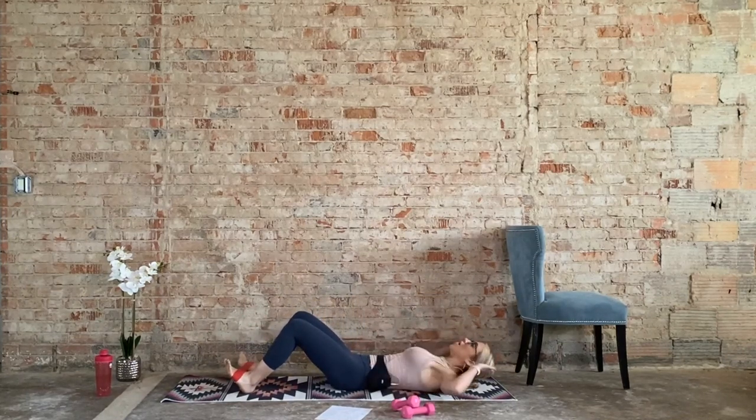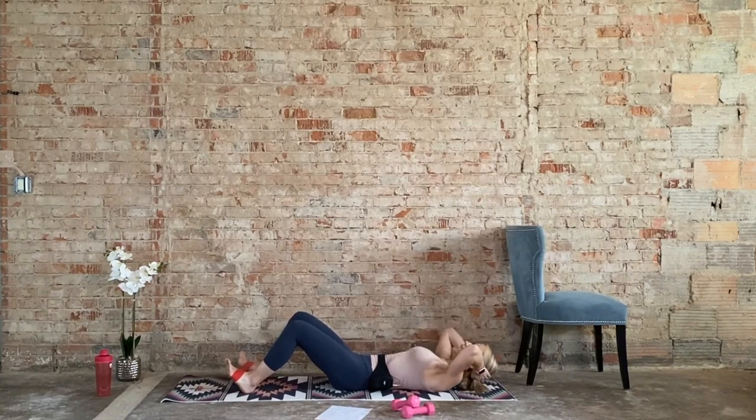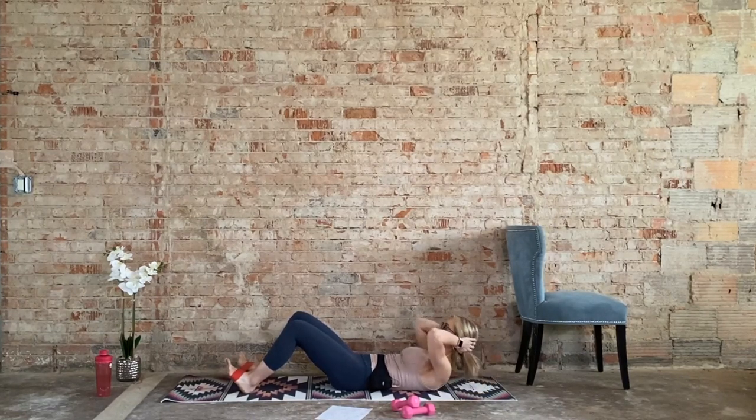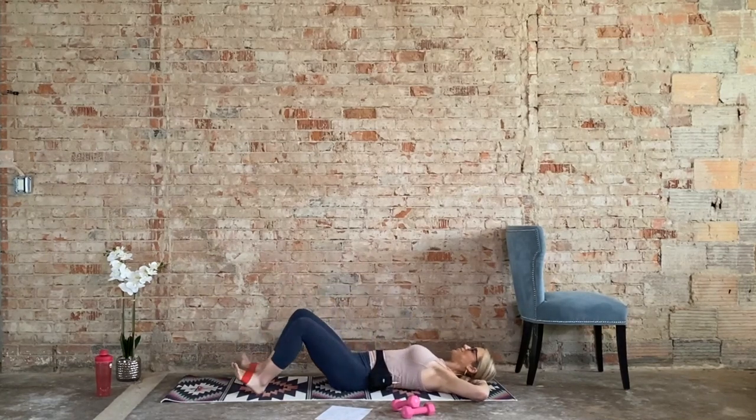Keep applying pressure onto the band. Small crunches. Up and lower. Up and lower. Hollow it out. We have eight, seven, six, five more. Last four, three, two, one. Reverse crunches, just the legs.